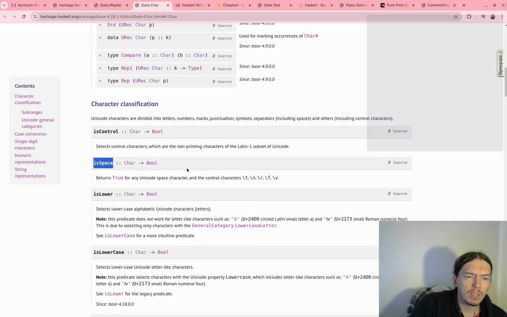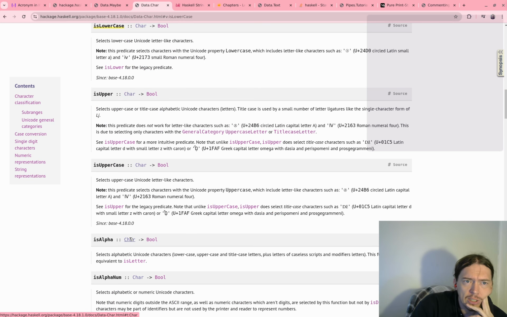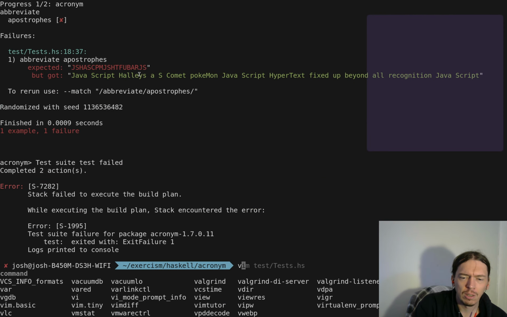So could there be something wrong with, so we're, okay. Do I need to say is lowercase instead? It says isLower is legacy. So sure, let's make that change.